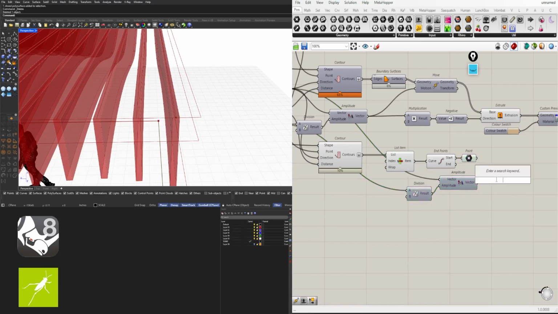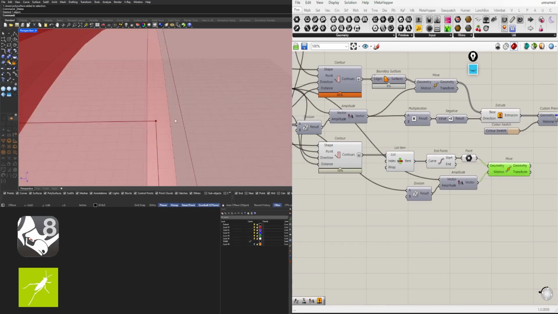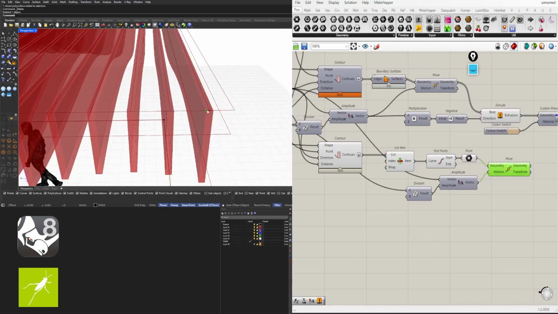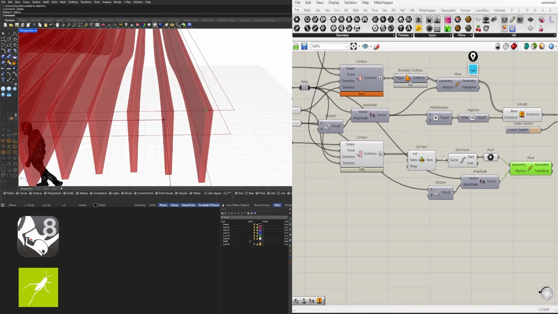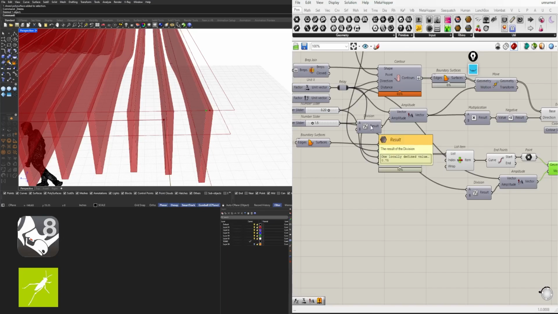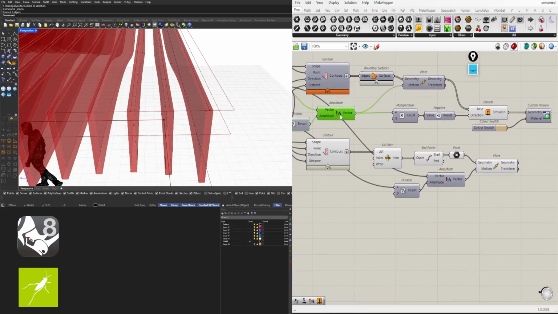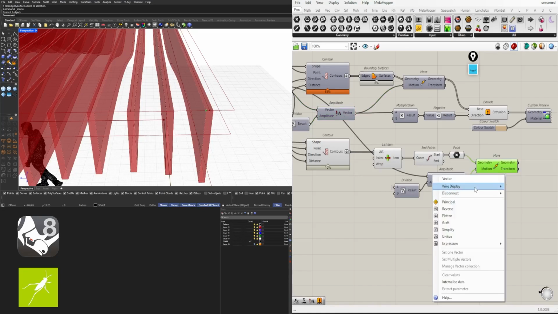Now we'll take this and move it by that amount, which is the same amount as half of the contour. So that's already taken care of by the half. Then I'll hide the input here because notice how it gets really messy.